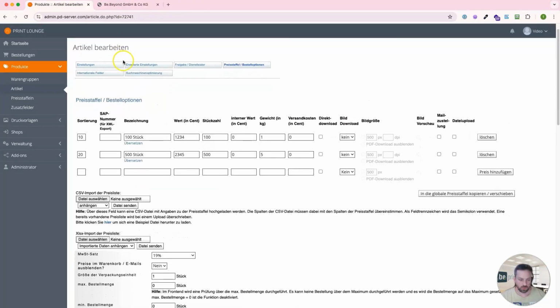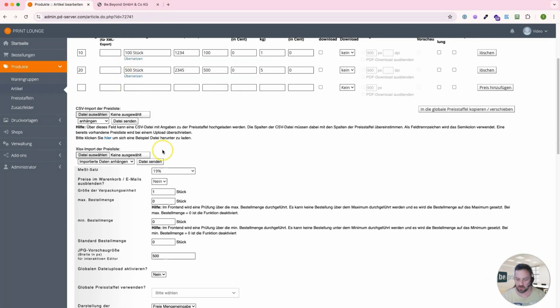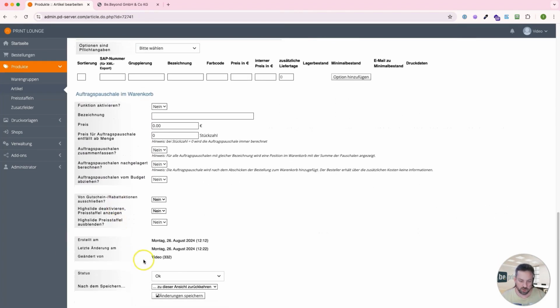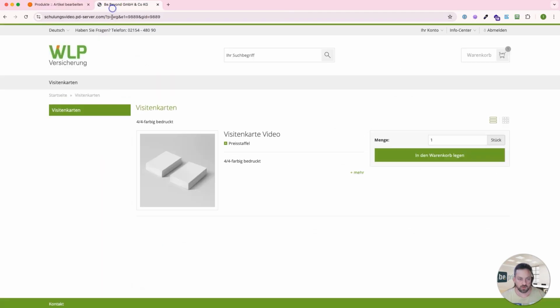At this point, I'd also like to show the size of the packaging units. We have a packaging units function. The moment I enter a number here and save it, and then call up the product group again, you can already see that basically it's like a minimum order quantity that I have to order. But the system is also set up so that if the buyer enters, say, 123 here, the system will always round up to the next full packaging unit, so to speak. Round up. So I can now only order in increments of 100.